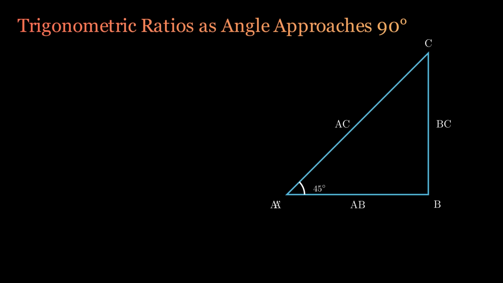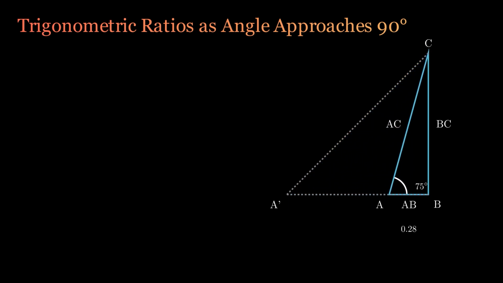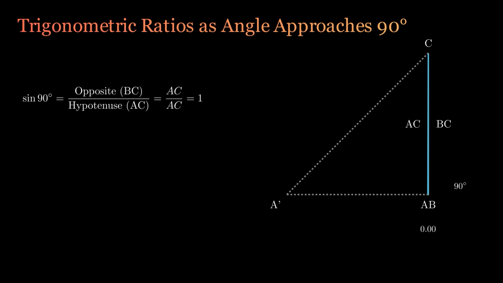Let's derive trigonometric ratios for angle 90. I've taken triangle ABC here, right? So see how I increase the value of angle A from 45 to 90. As angle A becomes 90, one interesting thing happens. Hypotenuse AC is equal to opposite side BC now, and then the adjacent side AB is 0.